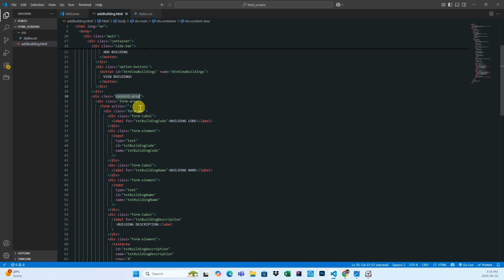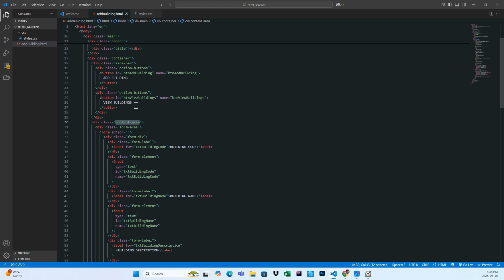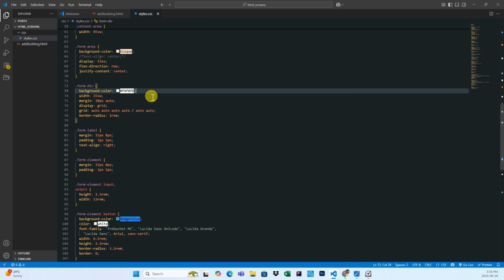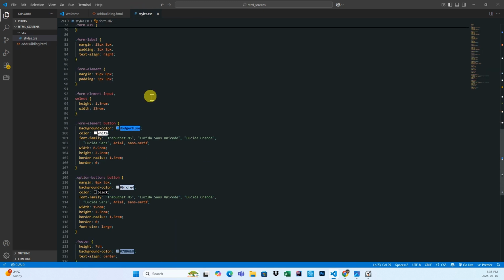For the content area, first we can remove the green color background and replace it with white.